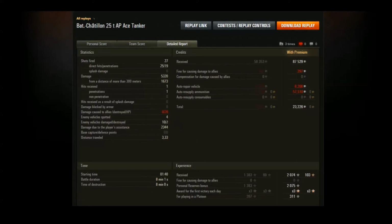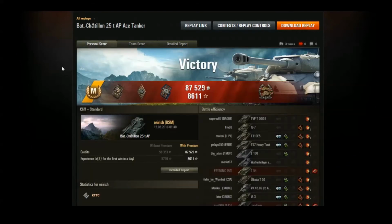Spotted 4, damaged 10, destroyed 2, did 2,344 assistance damage to go with my own damage, and finished up with 23,000 credits with a premium account, mainly because we had to shoot through almost two full clips of premium ammo, which meant our premium ammo costs were very expensive, and that's probably my only issue with the tank. It just doesn't carry enough ammunition. You do need to have some premium ammo on the tank, and you're going to end up shooting it because you're going to run out of ammo frequently. But 2,000 XP overall on a times 3 first game of the day left me on 8,611 XP.